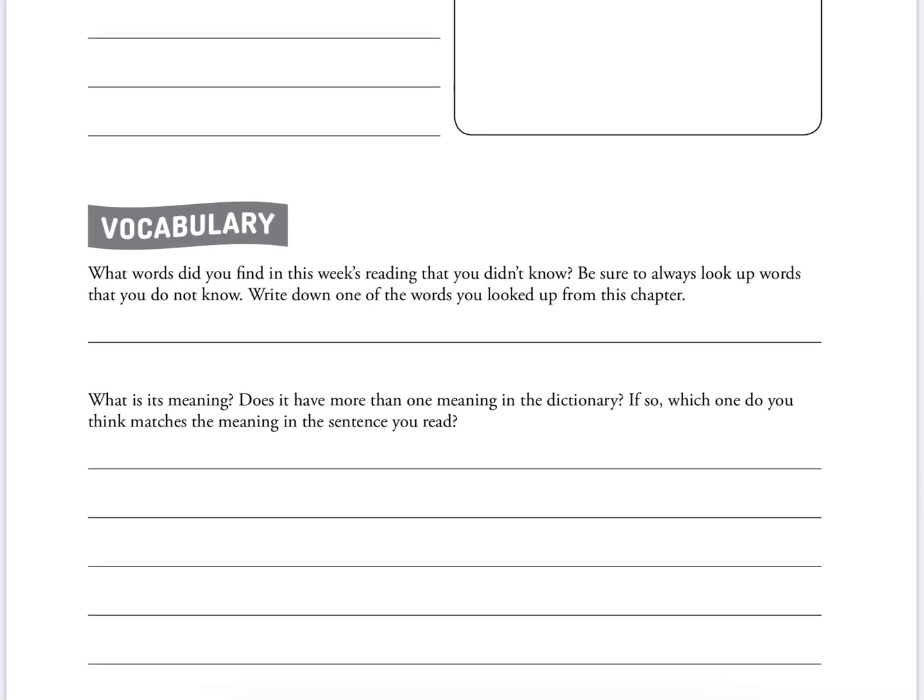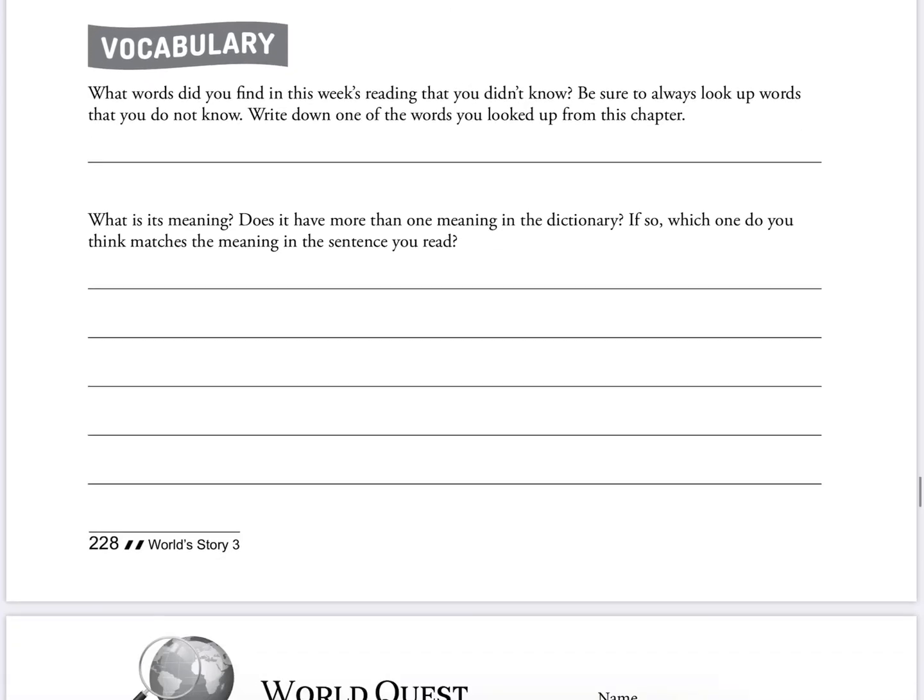You just got to draw kind of a little bit of an explanation about who he was and what he did, okay? For vocab, I wanted you to have 2 vocabulary words. Unless I say otherwise, every single packet you do for the rest of this year is going to have 2 vocab words, okay? So you'll need to look both of those up and then make sure that you write your definitions right here.